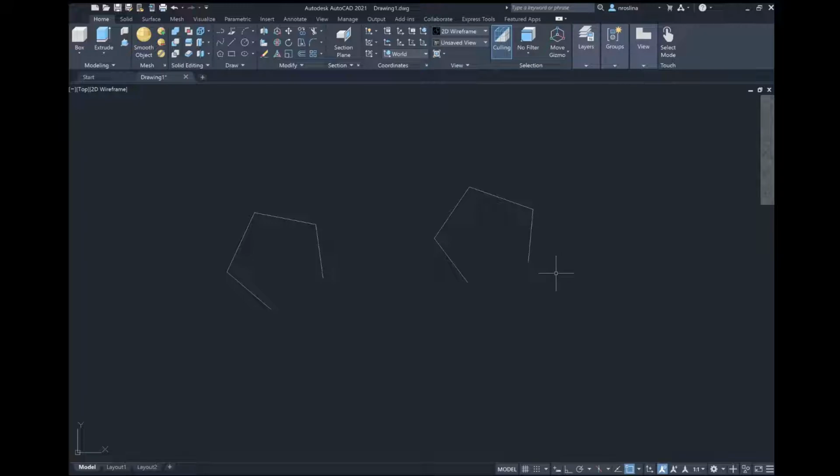Now let's see if we try to click on the object. If I click the polyline, if I click anywhere on it, it will automatically choose the whole object, ignoring the blue points. While if I click on the line object, see I can individually click on different line segments.